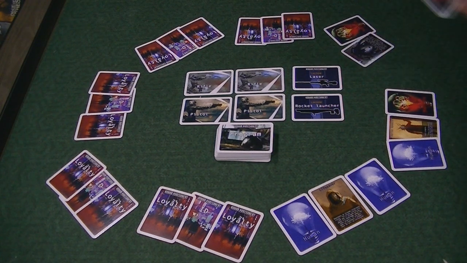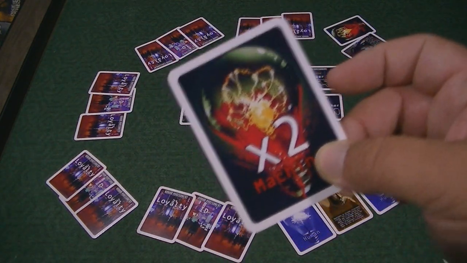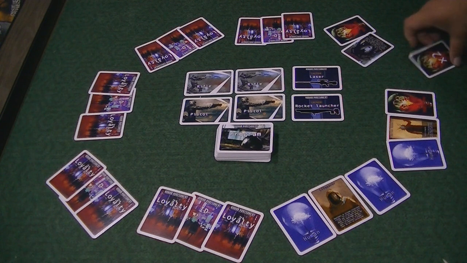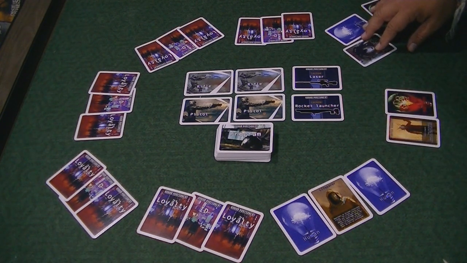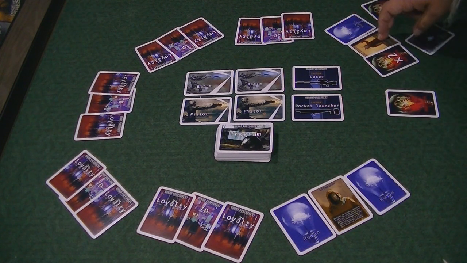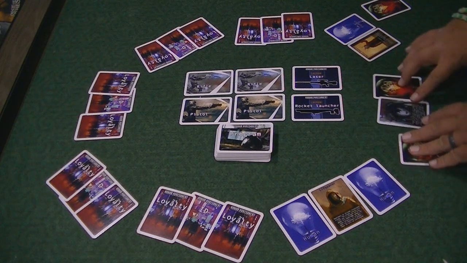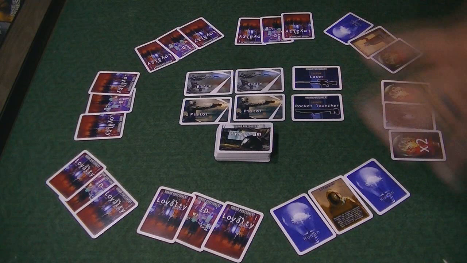I do have these ×2 cards. Sometimes you'll get these cards that say ×2, and they just count as double, and they'll determine majority. So if you had a situation where you had this ×2, and let's swap this out and put this over here, this person would then be a machine because they would have a majority of the red cards, if that makes sense. I'm not going to keep flipping these over because it really doesn't matter.